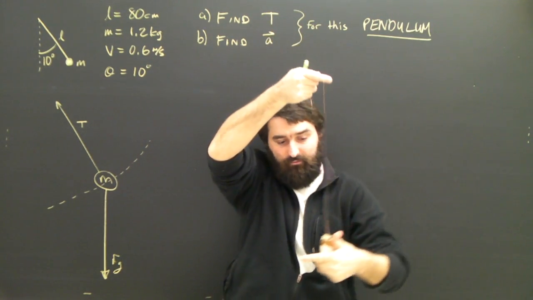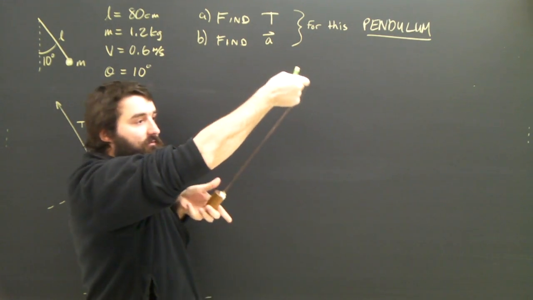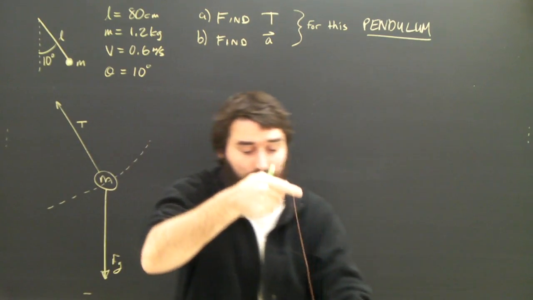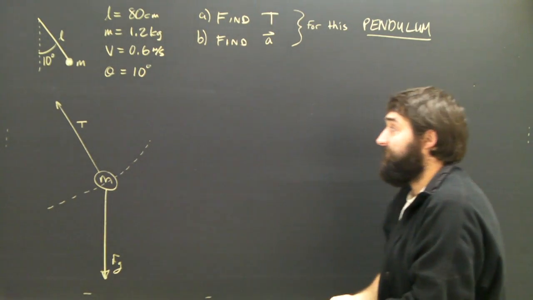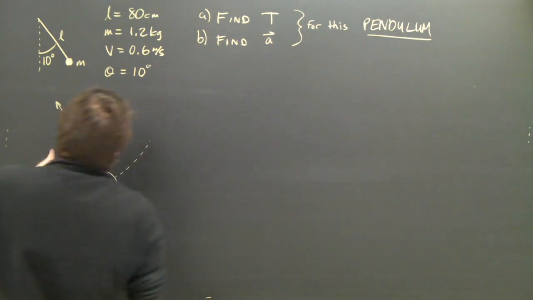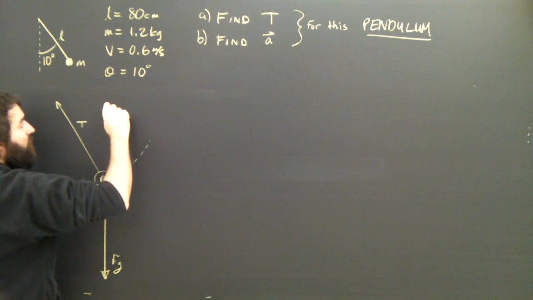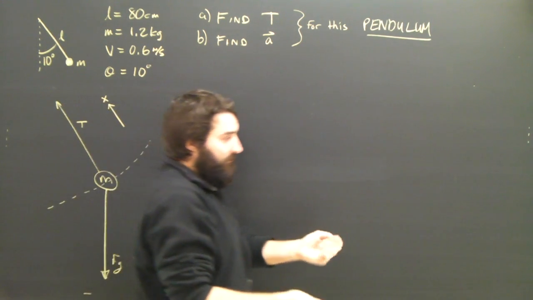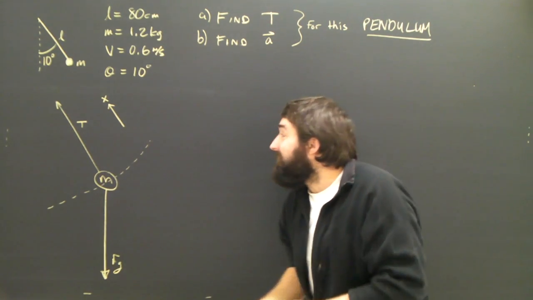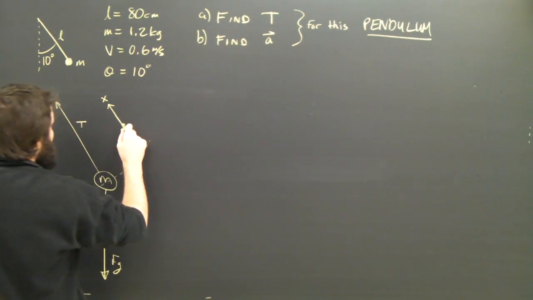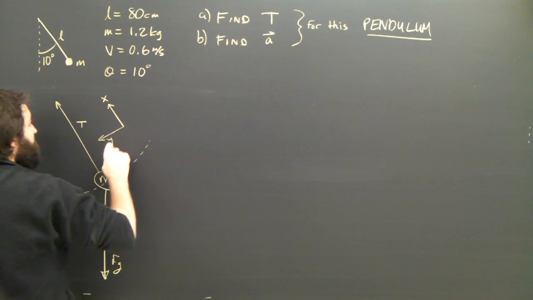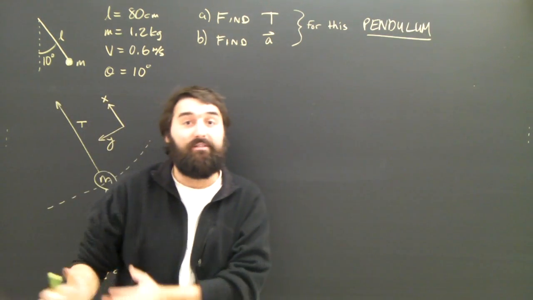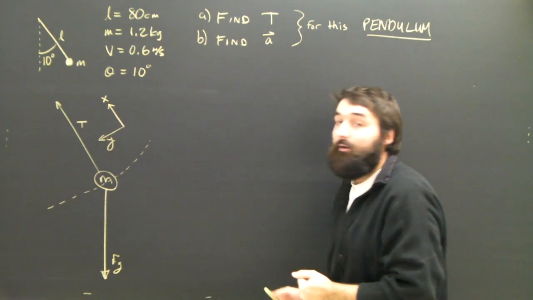this thing is speeding up or slowing down, depending on which way it's going. It's speeding up towards the center, slowing down away from the center. Speeding up towards the center, slowing down. Speeding up, slowing down. So there will be two different components of acceleration. So just like always, I will make x towards the center of my circle, because that's what I normally like to do in the direction of acceleration. But that's not the only acceleration. So y is also going to be perpendicular to x, of course, but there will be some acceleration in the y direction.